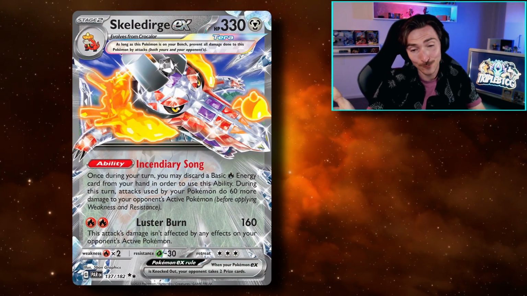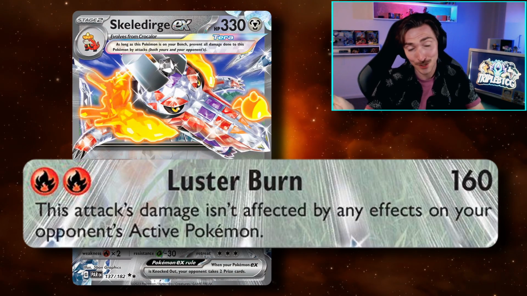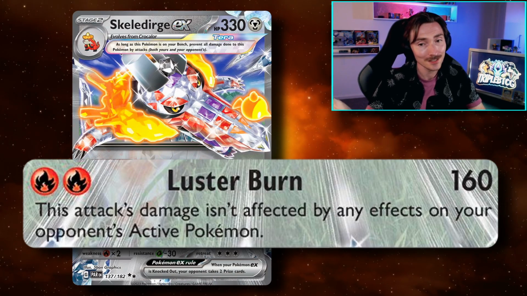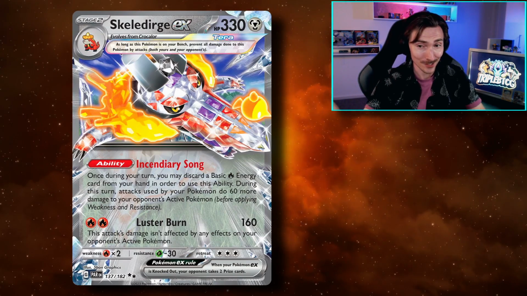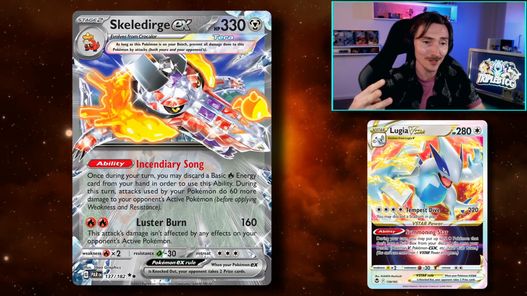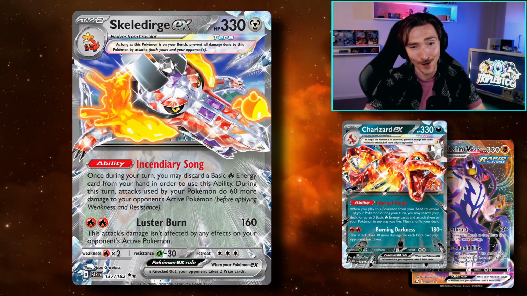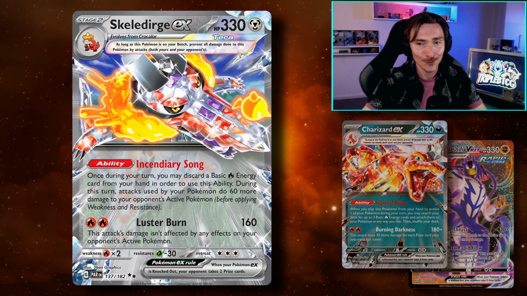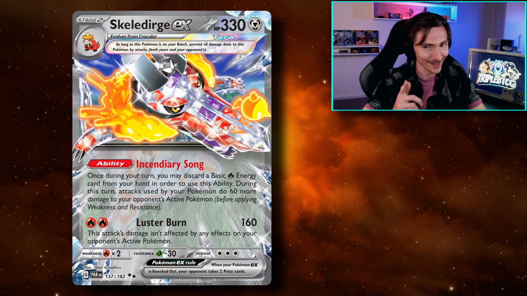Skeledirge's attack isn't one to be looked over either, Luster Burn, which goes from a base of 160 damage to 220 if you use the ability, to KO basic V and EX Pokemon. With 2 of them in play, you can get up to 280 to take out V-Stars, and with 3 you could get up to 340 to take down other Stage 2 EX or VMAX Pokemon. It's a bit of a dream scenario though, so it would be pretty rare for you to pull it off. But if you do, you better let me know.